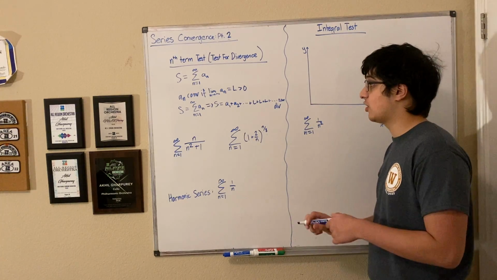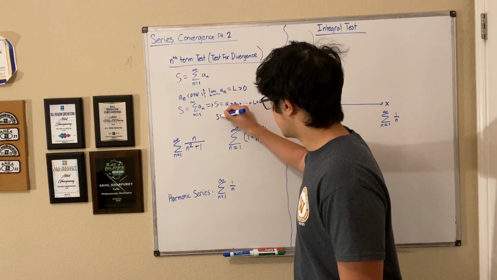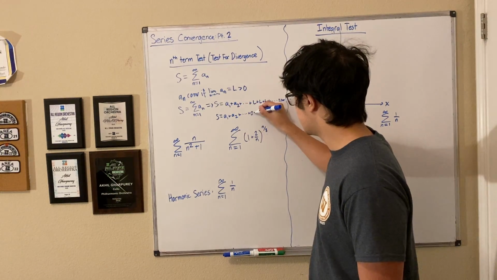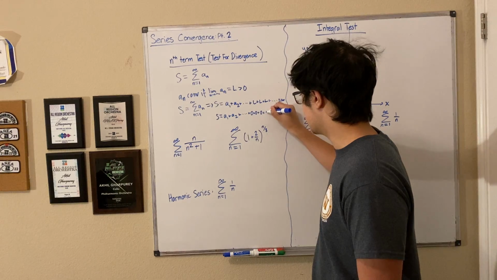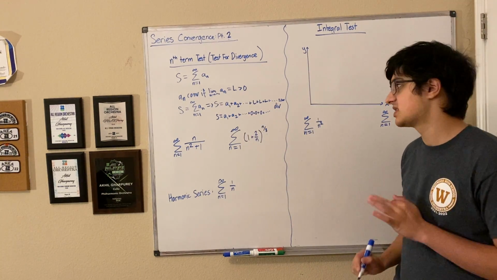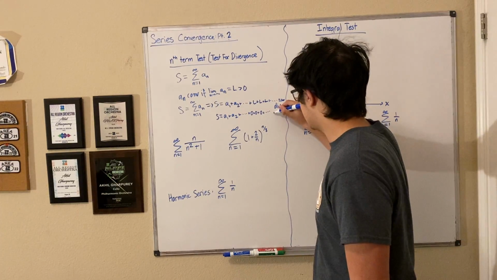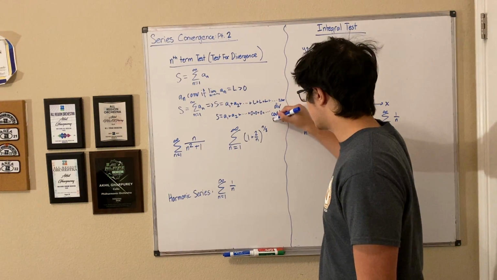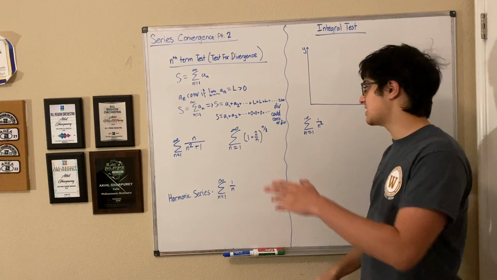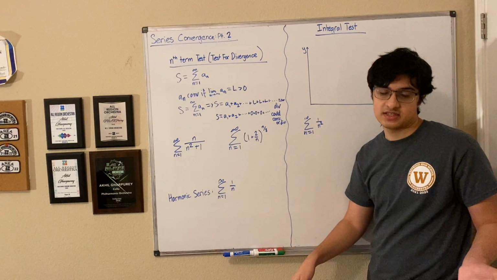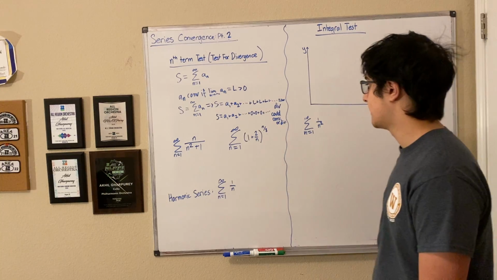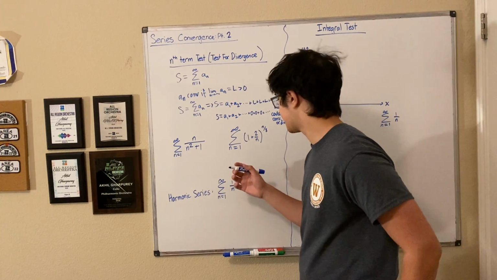But if L was 0, then we would get a sub 1 plus a sub 2 plus so on and so forth plus just an infinite string of zeros. So does this mean that this series will converge? Not necessarily. This just means that it could converge or diverge. And you'll see an example of where a series with the limit that approaches 0 will diverge. And we're going to prove that.